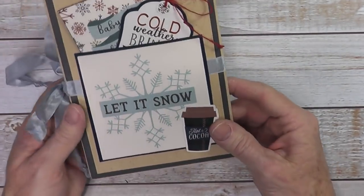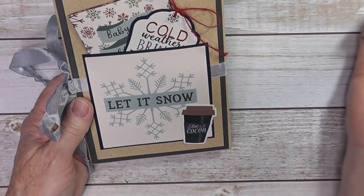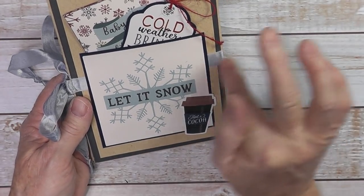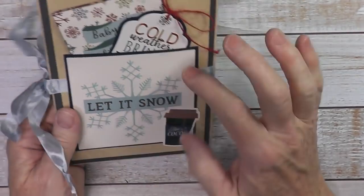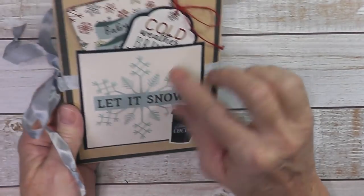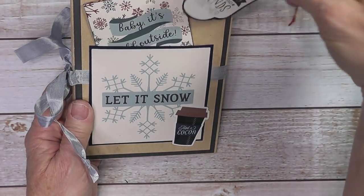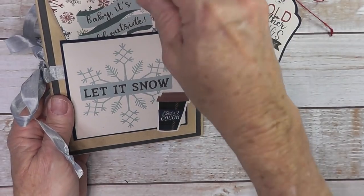Here on the back, I used a double mat with some of the craft cardstock from the project, some of the pattern paper, and then the cardstock. I wrapped my ribbon around and secured it with score tape. Then I made this one into a pocket and added some stickers. These are just some little tags — this is a tag made out of a sticker that I fussy cut around on the navy blue cardstock.